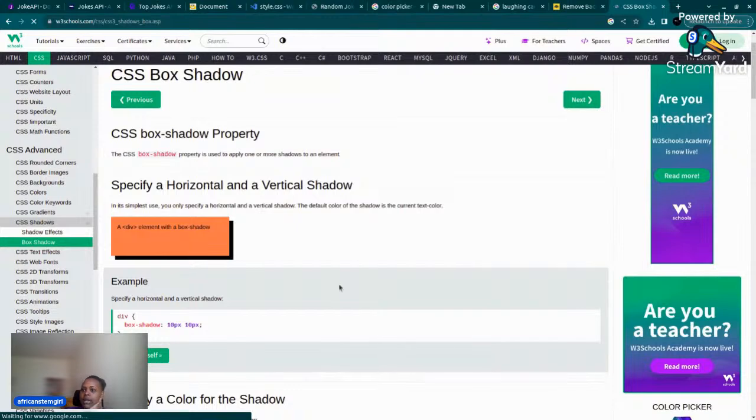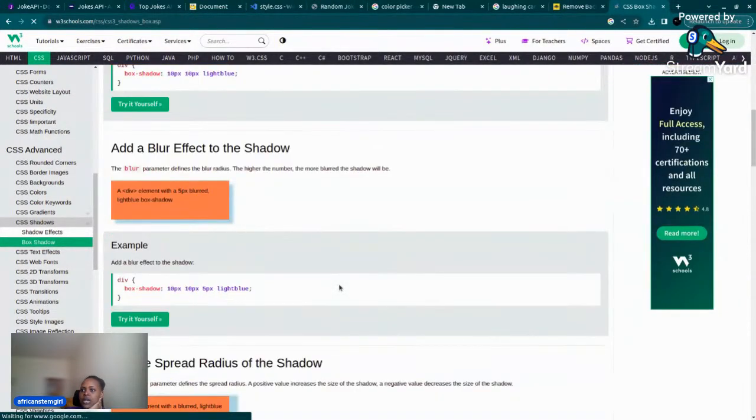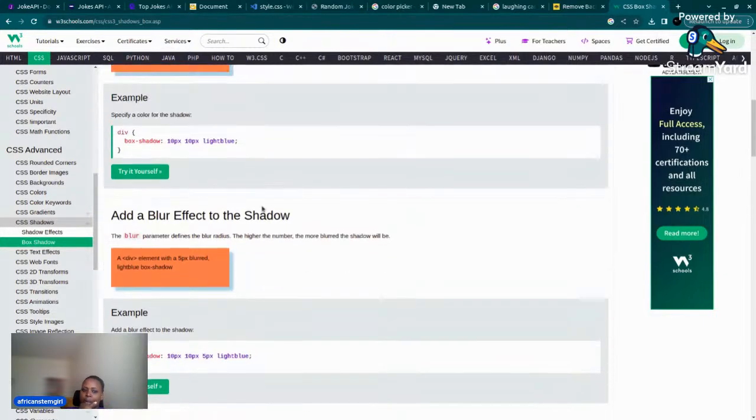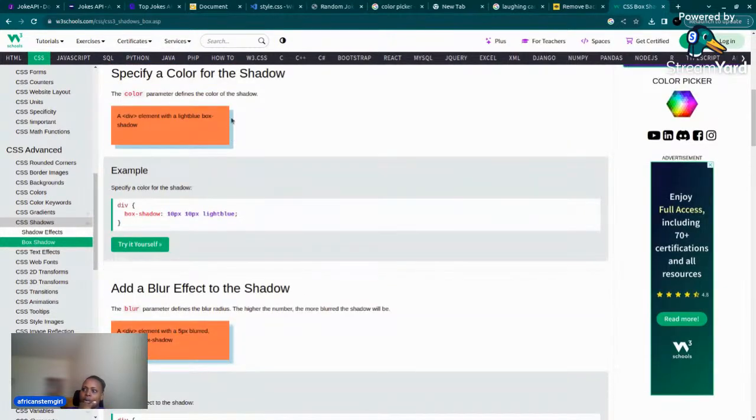Okay, so if I continue here, there is also how you can add it. So this is added, and then you give it a particular color, and the 5px makes it blurred. It's not as sharp as we would most probably want it to be.